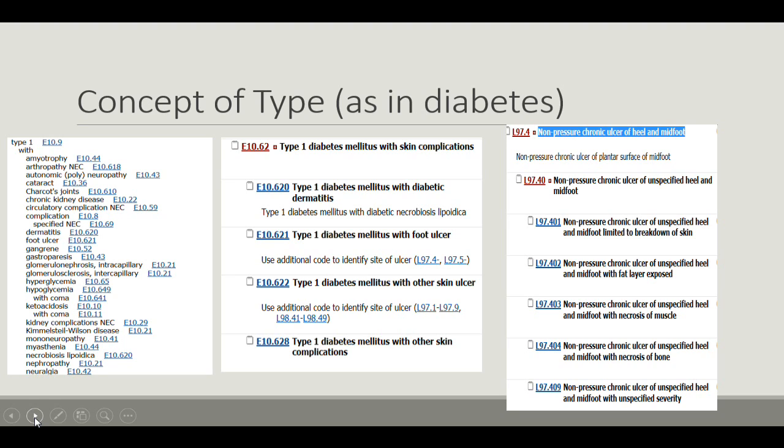As with ICD-9, we still use the additional code to identify the site of the diabetic ulcer. But with ICD-10, we can give a more detailed description of the extent of the ulcer, from skin breakdown to necrosis of the bone. I bet your physicians are already noting the severity in their office notes, so nothing new here if they already are, and if they are not, this is something for them to be made aware of. Remember, the more detail you can document, the more detailed the code that can be applied.